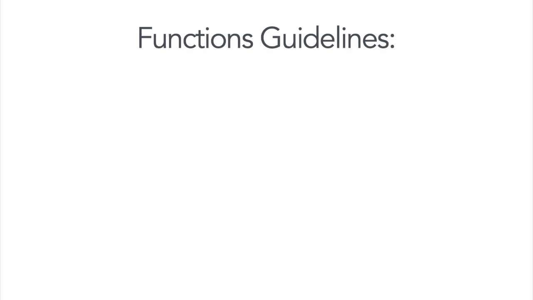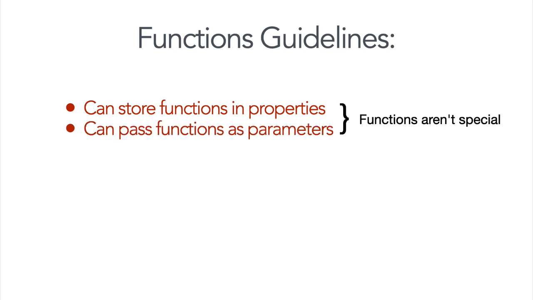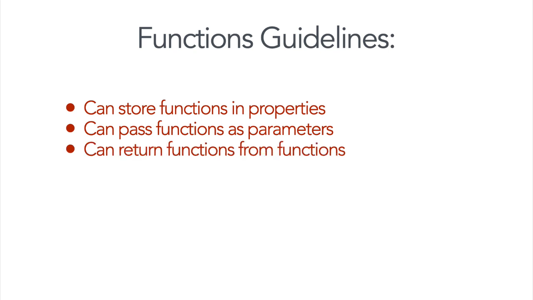Along the way, we've seen a couple neat things about functions. We've seen that we can store functions as properties, and then in the init, we saw that we can pass functions as parameters to set their values as those properties, and that combined to tell us that functions aren't that special. Although we haven't seen it and we won't see it today, you can also return functions from functions. These two together combine to give us what are called higher order functions. A higher order function is a function that accepts another function as a parameter, or it returns another function.